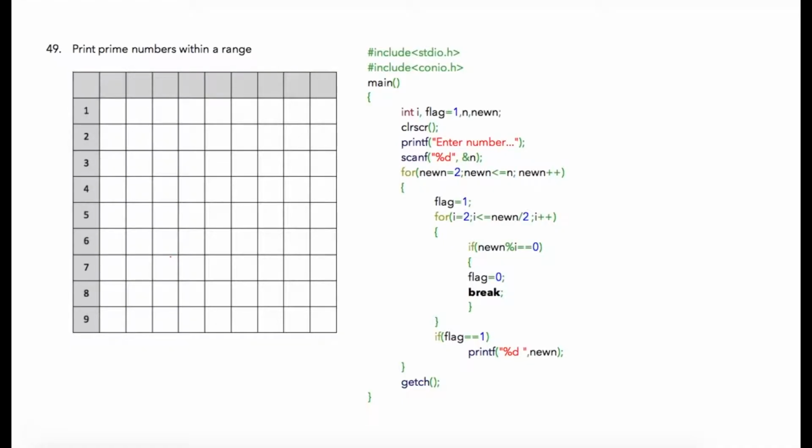This program is similar to the previous one, the only difference is that we are going to print all the prime numbers from the given range. So we'll be asking the user to enter any number. Suppose the user has entered 41, then the program will print all the prime numbers from 2 till 41. So our program will run for all the iterations from 2 till 41, and each number will be checked whether it is prime or not, and we know how to do that.